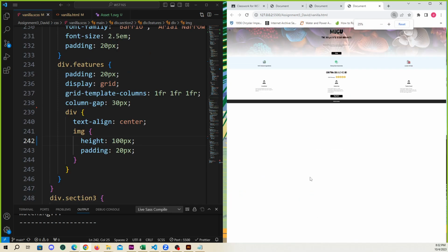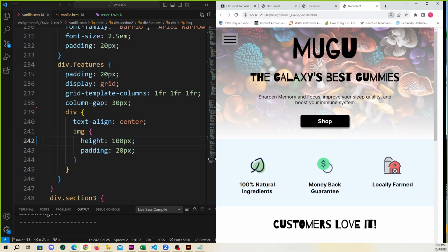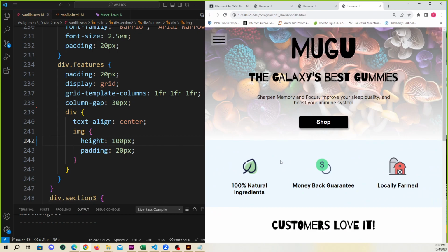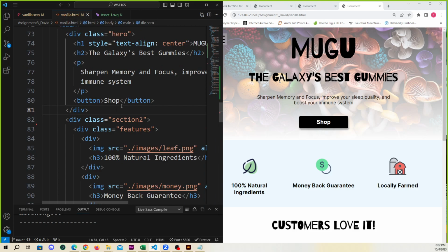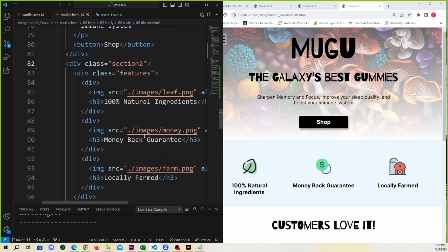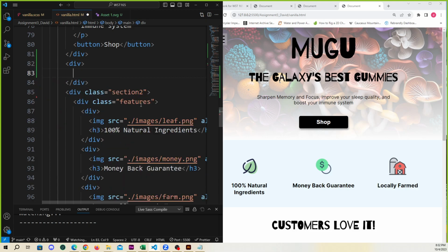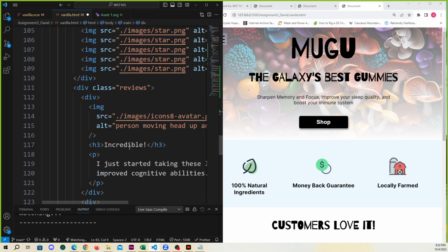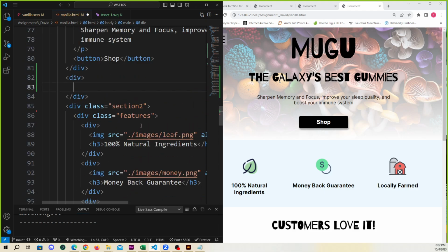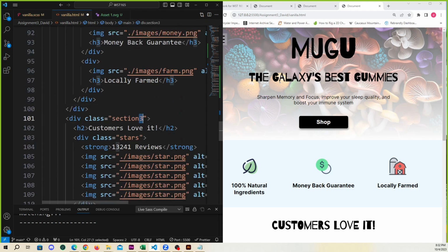Yeah, that works. And above it, I'll just throw in another section that will have a featured image. So I'll create a div here. Well, this is gonna be section 3 now if I add another div here. This is gonna be section 2, the new one. So that's gonna change this to section 3, and this is gonna change to section 4.